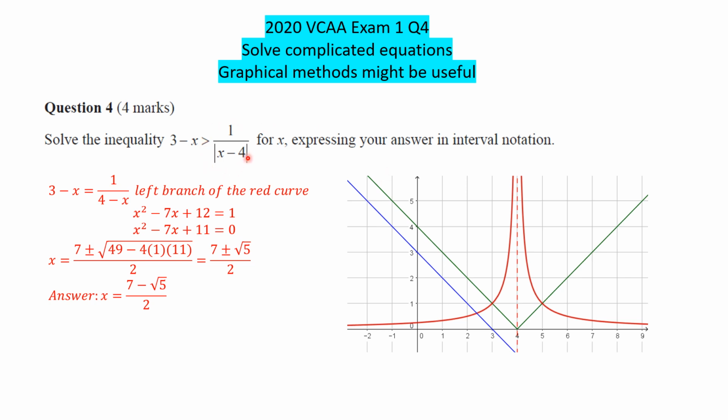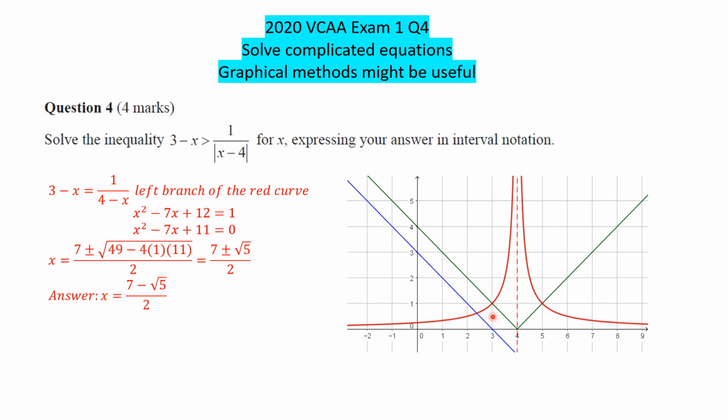And as you can see from here, the vertical asymptote should be x equal to 4. And then you look at the two branches here. For the left branch, it will give you this curve, the reciprocal of it. Because as y is approaching 0, 1 over 0 should be approaching infinity. And also when y is approaching infinity, 1 over that should be approaching 0. So that's how you got this shape here. And the same principle applies for the right hand side.